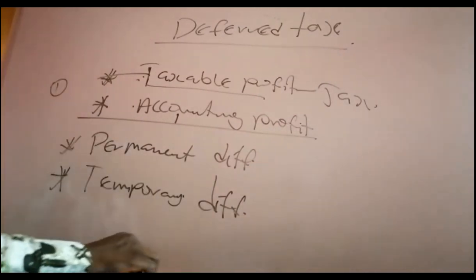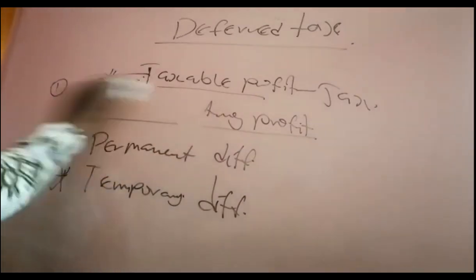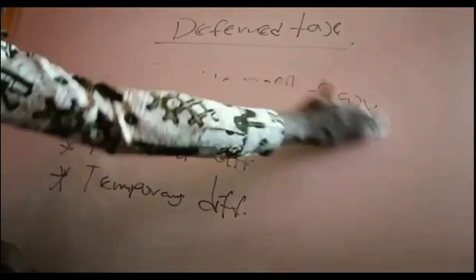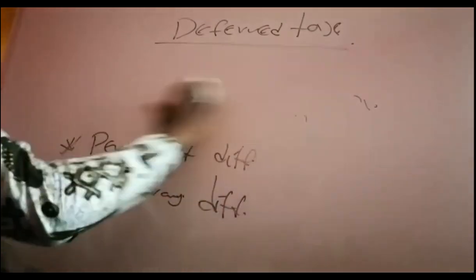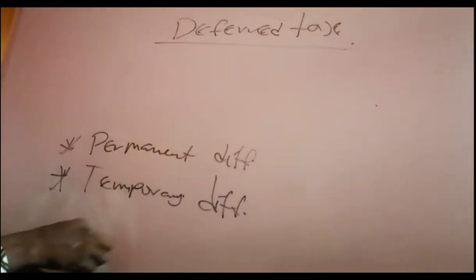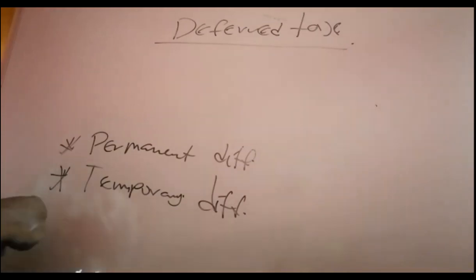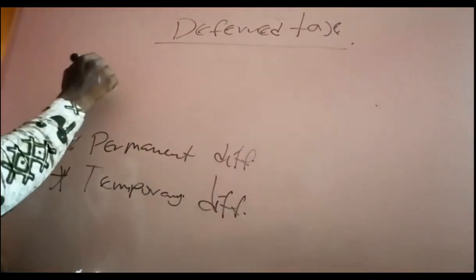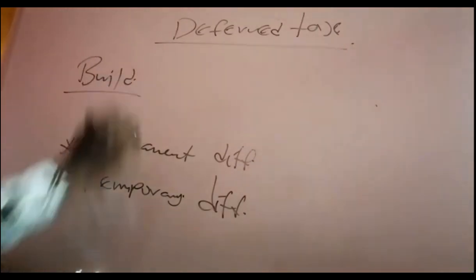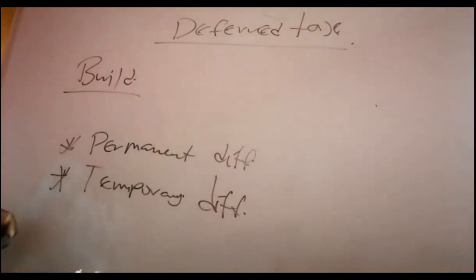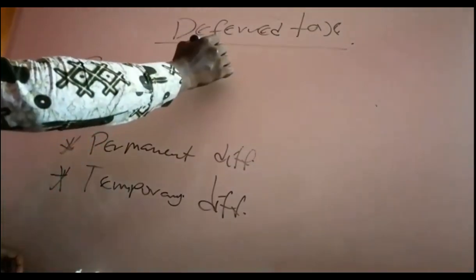So let's assume that you have assets. The timing of this asset, the value of this asset for tax purposes and for accounting purposes may be different. So let's say you have a building. Of course, when the tax authority sees a building, they will see it as a building. They won't see it as stones or mere sand. No. They also see it as what. So let's see the accountant or the books.